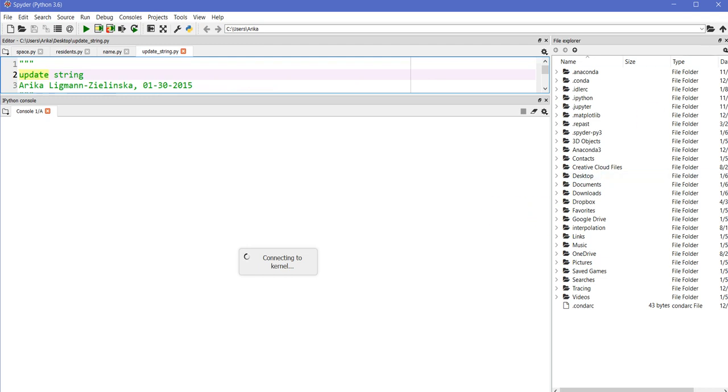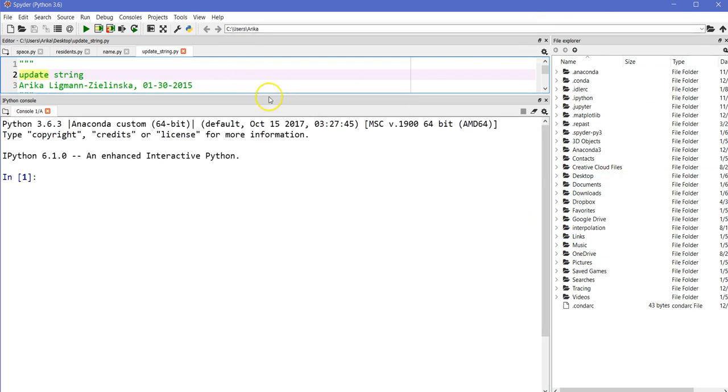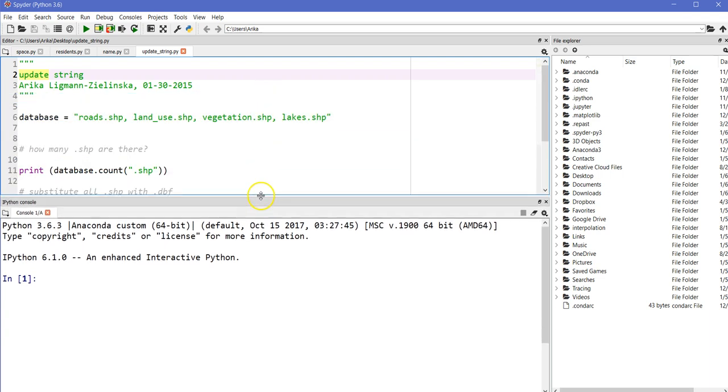Okay, so for now, I just want you to look at the different panes. So here you have a toolbar for executing your code. From a script you have to click on this. You can open file. These are standard tools that you have.